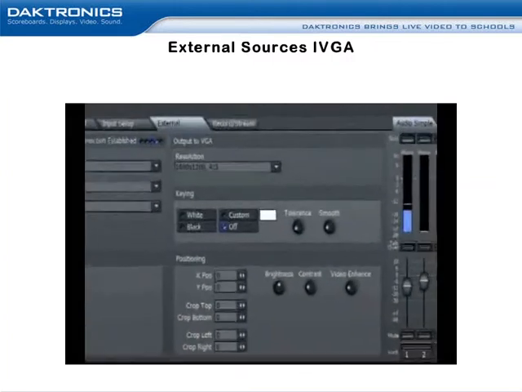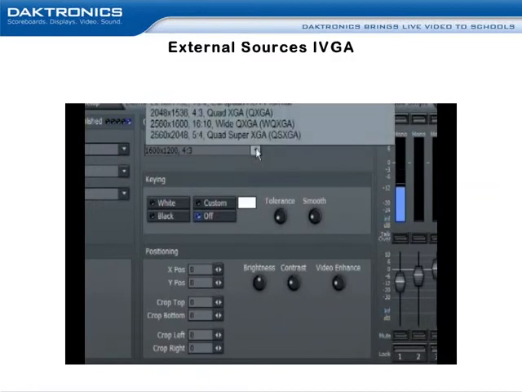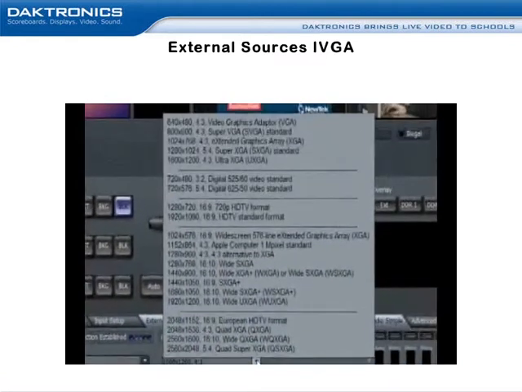We also have our output to VGA controls. We have the ability of setting the output resolution of that second VGA output from our video card. So what we can use this for is, if we can determine what the native resolution of our projector is, we can set the TriCaster's output to match that native resolution.